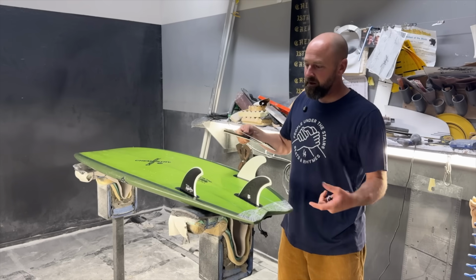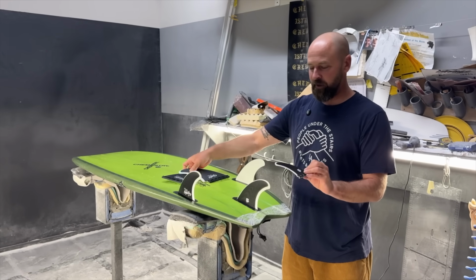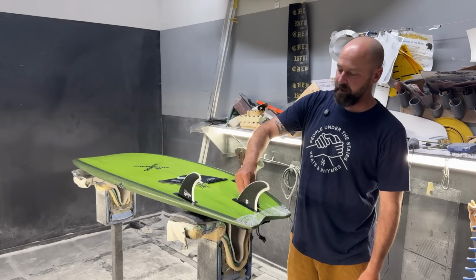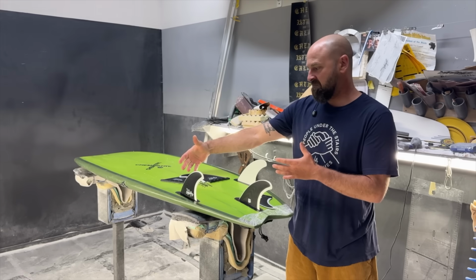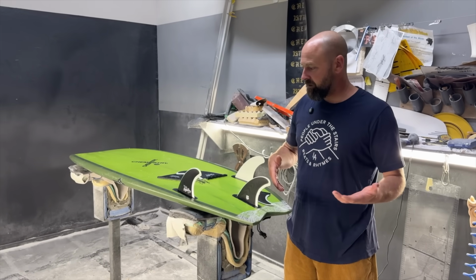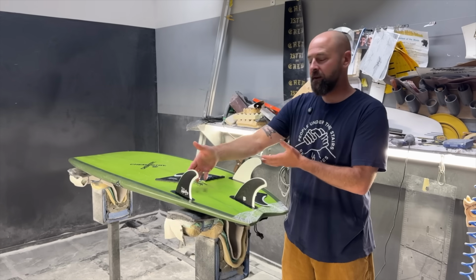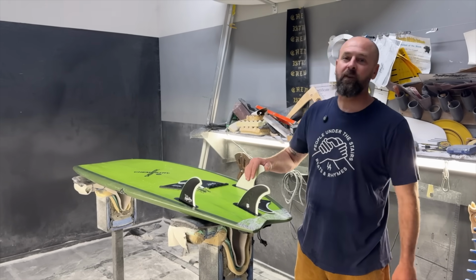Small, knee high, maybe and under, throw a set of twins in it, stabilize a little bit more. You could throw the trailer in it, stabilize it, and get a lot more control of the twin fin. So I'd say ride the twin plus trailer when it's chest high and under. Really small, ride the twin. You want some more performance, get a little bigger to overhead surf, stick with the thruster.